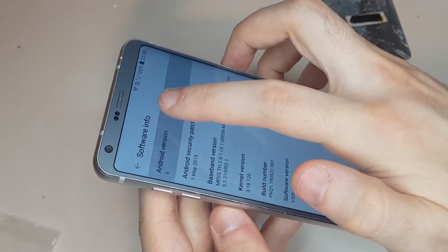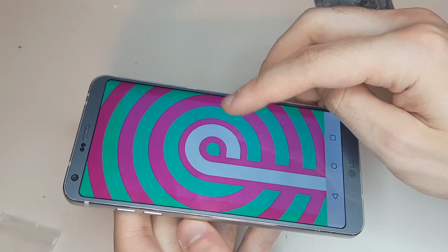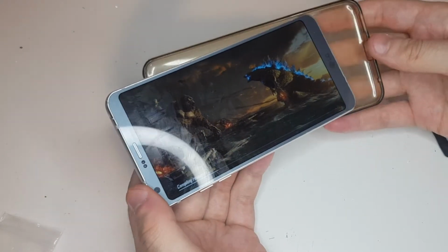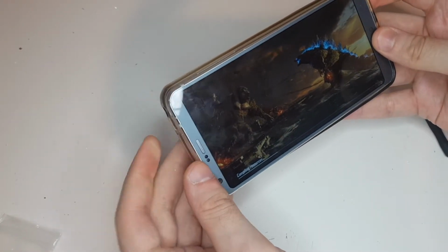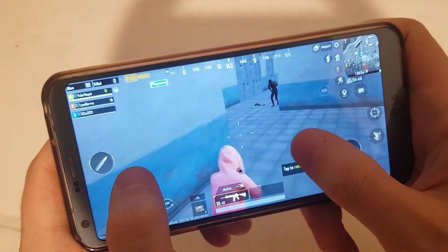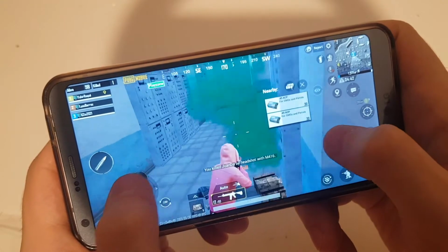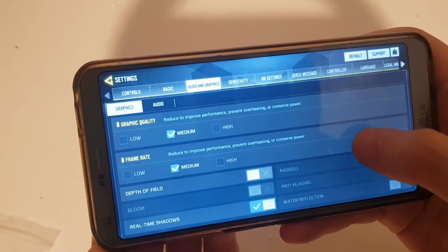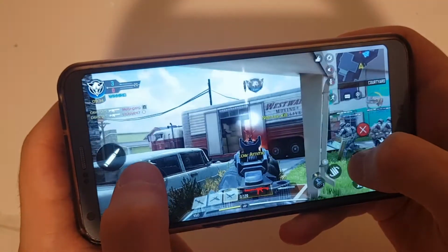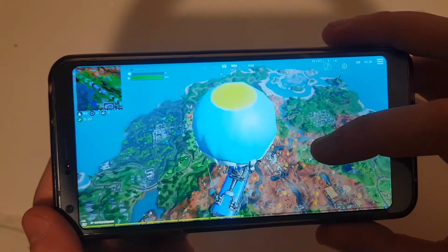After a day, the glue had dried up and I could test the phone. It seemed to work okay. The phone had the Android 9 update, but not an update to Android 10. PUBG Mobile and Call of Duty Mobile seemed to work perfectly on this phone, but Fortnite seemed to be a bit too much for this phone. It worked, but the FPS wasn't good enough and it wasn't really nice to play.